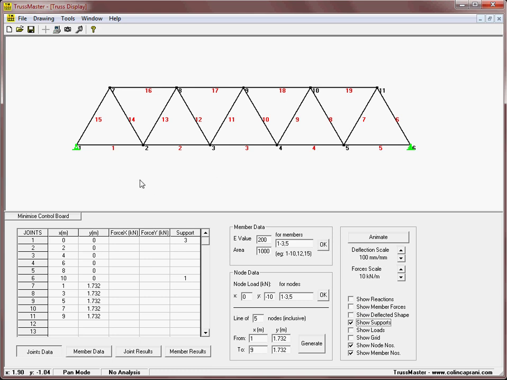The next thing is to define loads, and loads go on the individual nodes. You can do that again by typing in here in the joints data, force X, force Y. So for instance, I want a line of loads on 7, 8, 9, 10, and 11. If you take node 7 and type in here 10 kilonewtons, so minus 10 in the vertical downward Y direction, and hit enter. It doesn't appear unless we say show loads and refresh the drawing with an F5, and it shows there.